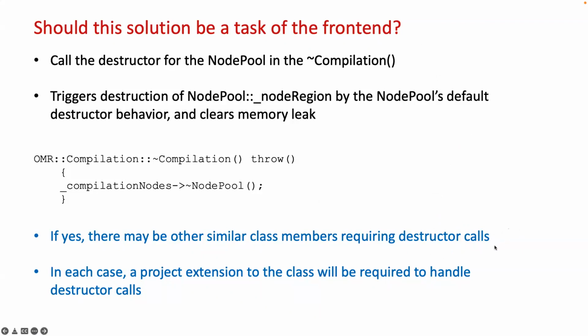And in each case, we're showing this code at the OMR compilation level. But of course, this isn't what exists currently in the OMR code. So this would either have to be implemented at the OMR level, or in each case a project extension would have to take care of performing these destructor calls, or whatever other similar solution someone might want to come up with.